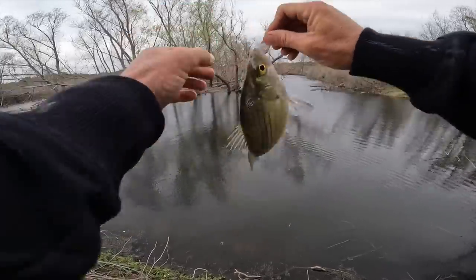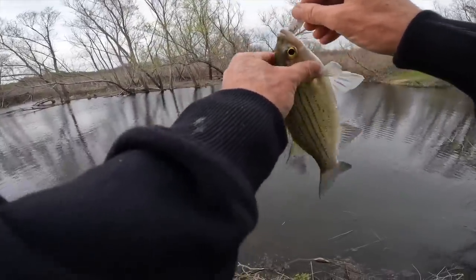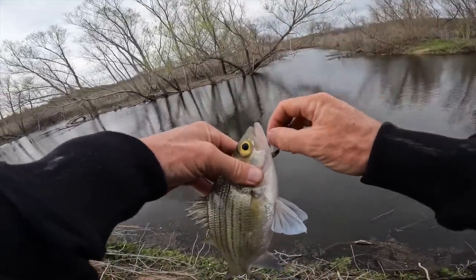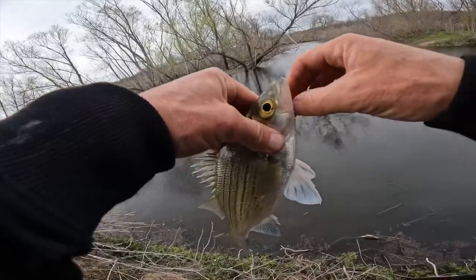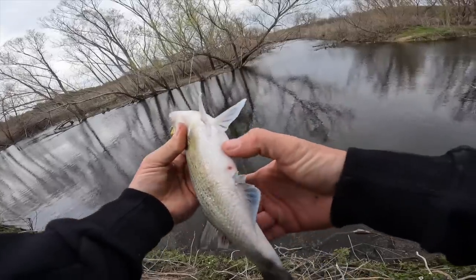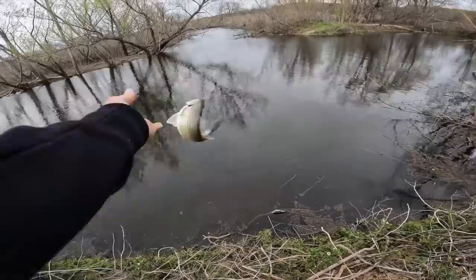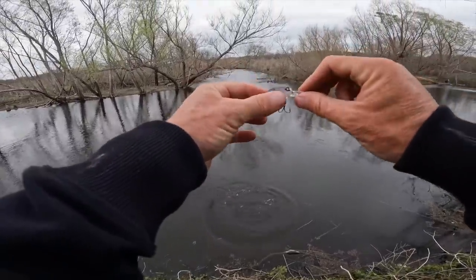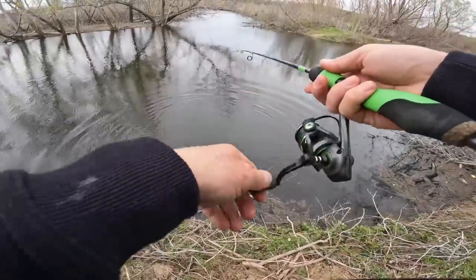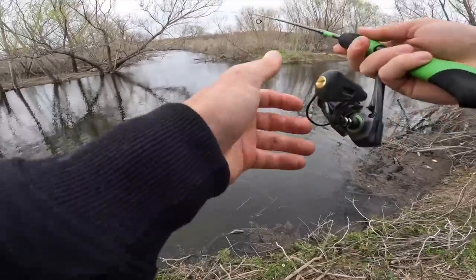Oh my gosh, he hammered it. All right, y'all. White bass officially running up in the creek here. This is what I really wanted to see today. That one is juicy fat. Look at that, male. Male spitting out his spawn juices. Love to see it. Little crankbaits like this are an excellent choice for this type of fishing. White bass just eat them up.